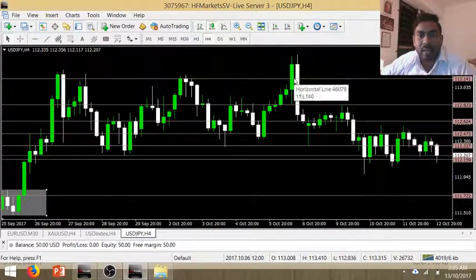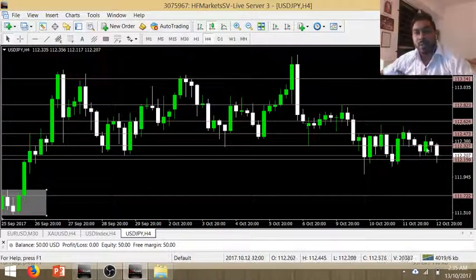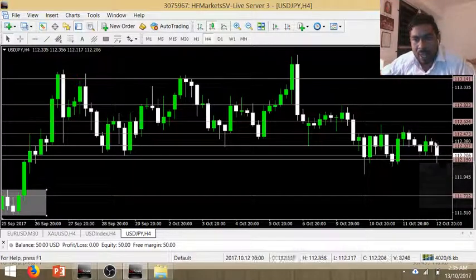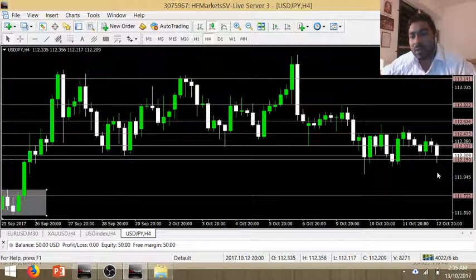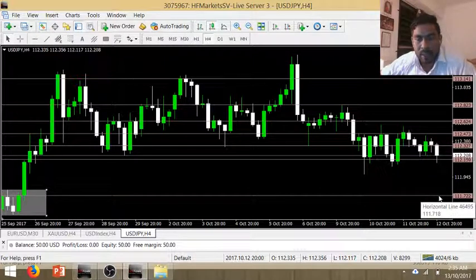It finds the next level, and it couldn't cross the next level. It comes back all the way down. So now this is the current price. If this candle were to close anywhere between halfway point of this support, and if it breaks through this support, we know most likely price will go all the way down here. Okay, so this is how we do technical analysis and how we do price action trading.